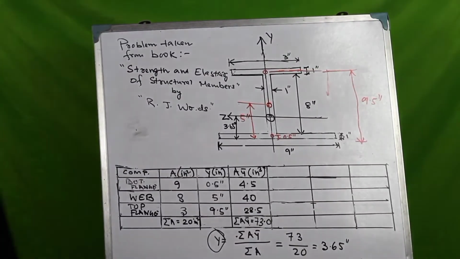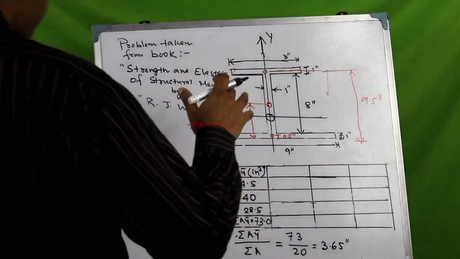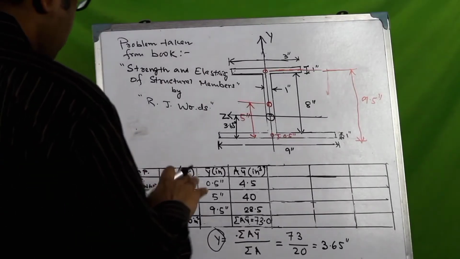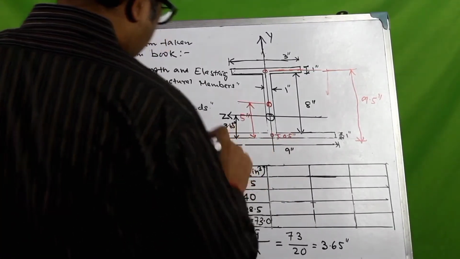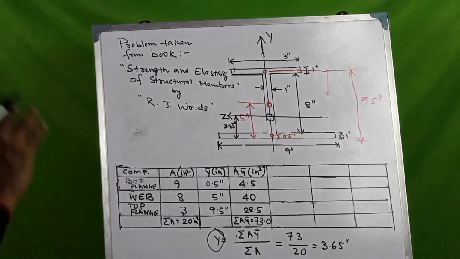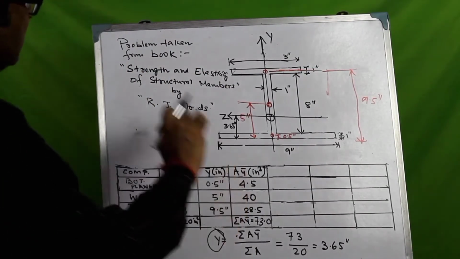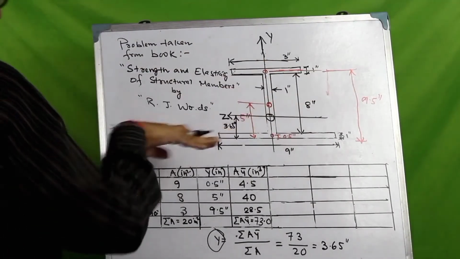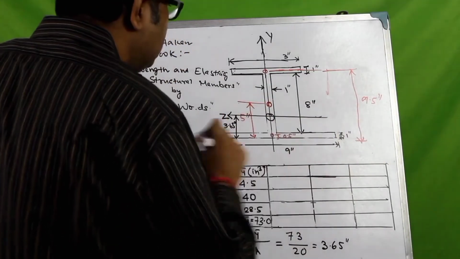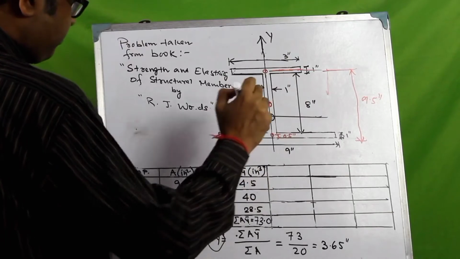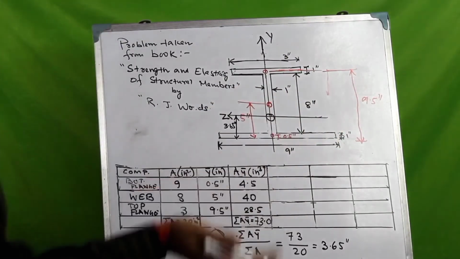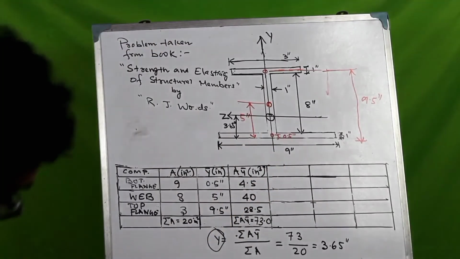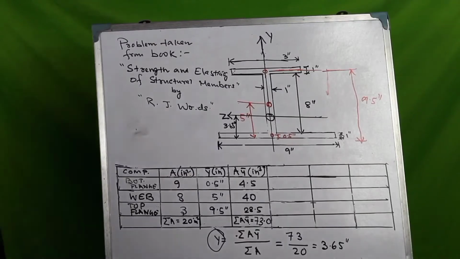So now we have to calculate the moment of inertia of each of the individual components about its own centroidal axis. So for the bottom flange, this and that, remember that centroidal axis. Now we are intending to find the moment of inertia of the whole cross section about this horizontal axis. So the centroidal axis that we choose for each of the individual components has to be parallel to this particular axis as per the parallel axis theorem. So these are the individual axes that we would be working on.